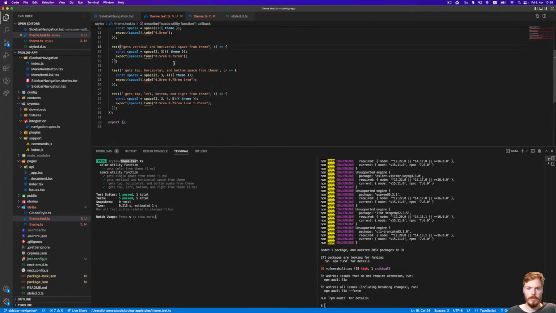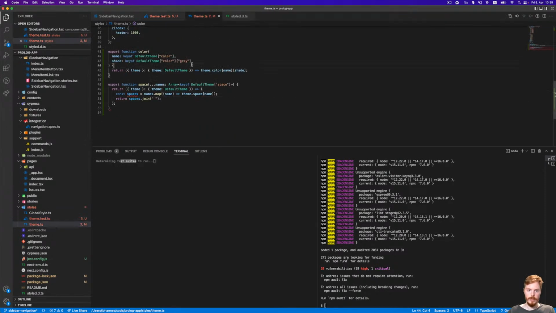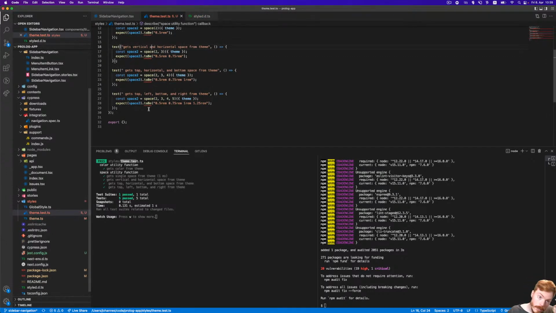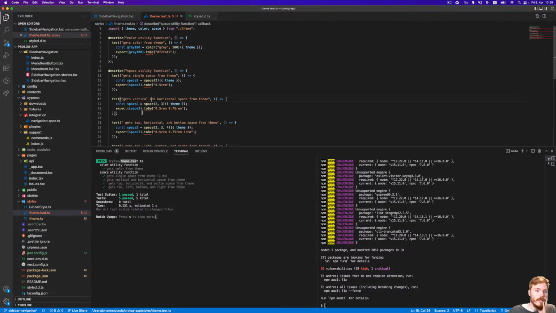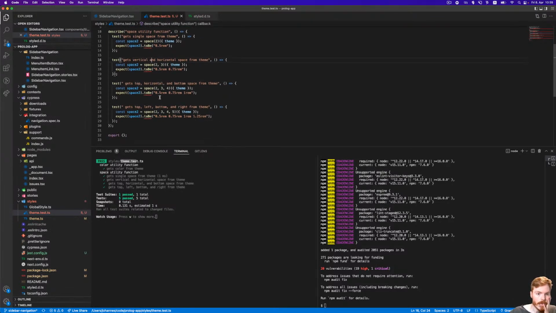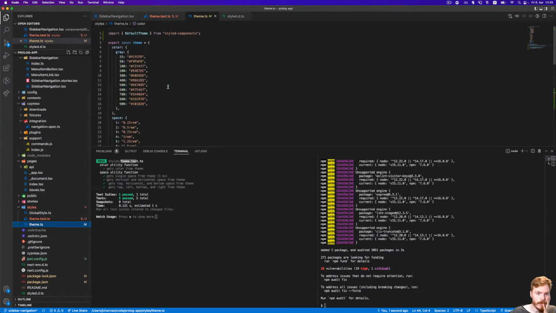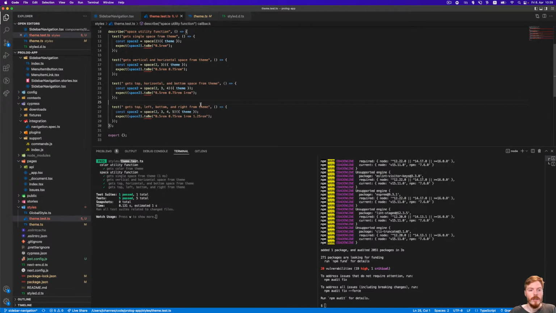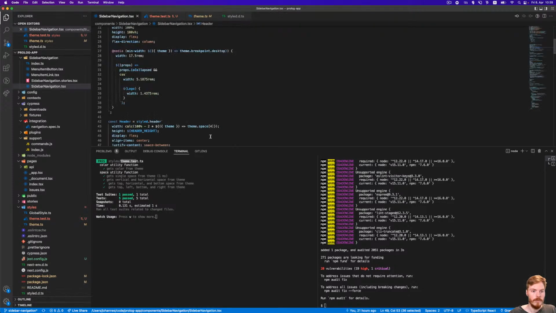So now it seems to be working. I'm not sure what I did, to be honest. So basically it seems like we have the functions now, so we can try them out.